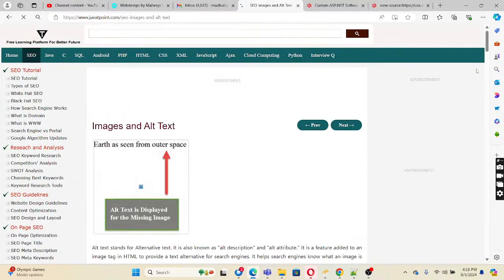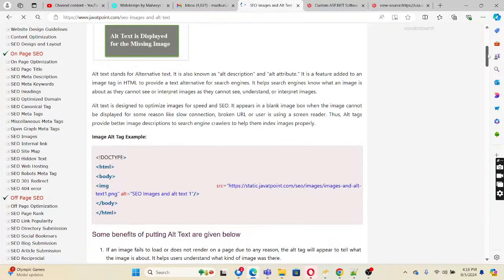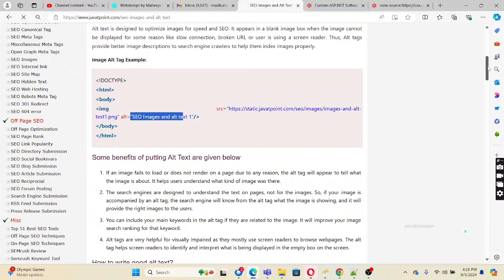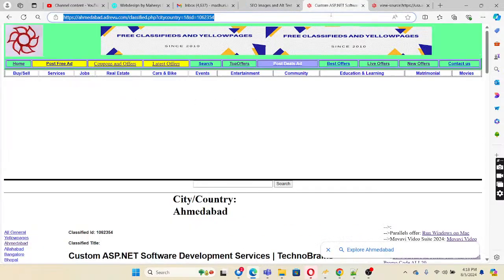Then images and alt text. So for images, when you are giving the src, you need to keep the alt text. In case you are on low bandwidth, or that particular image is not loaded, then the alt text you mentioned will display. For example, let us take one example.